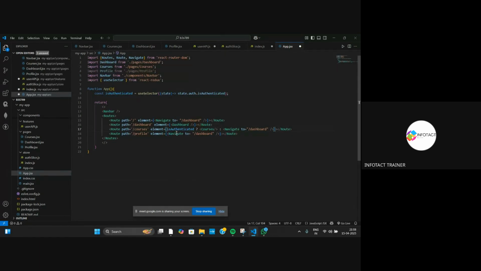The same will be repeated inside the profile as well. In order to visit the profile page, you have to log in to the website at first.